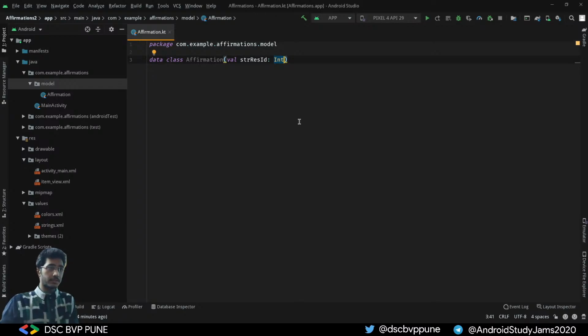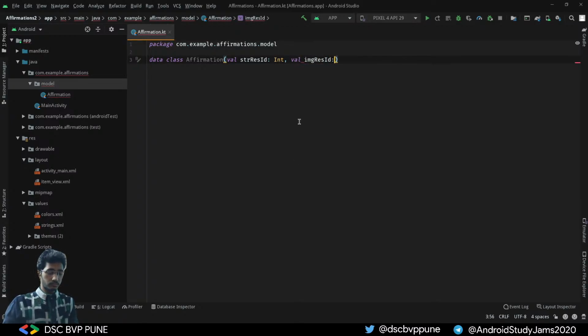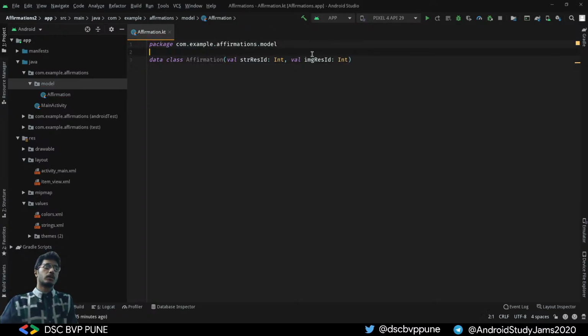Let's add another value for the image res id, as an Int. So we have two values in our default constructor for the class Affirmation, and both of them are integers. So how can we differentiate between them?